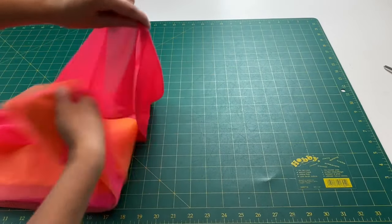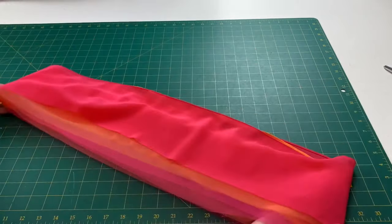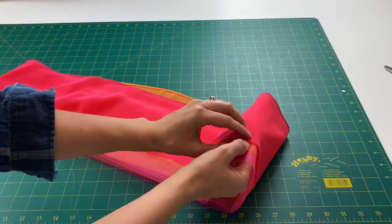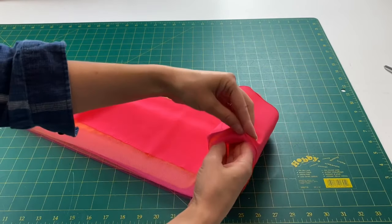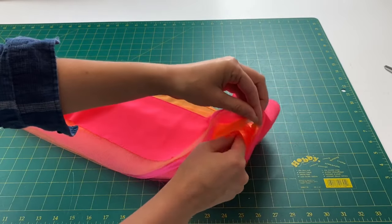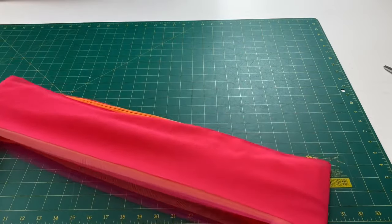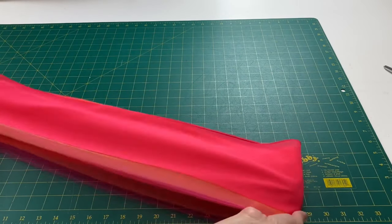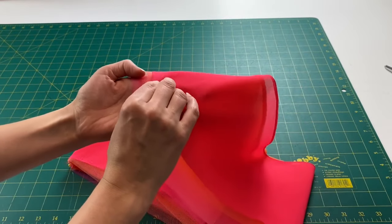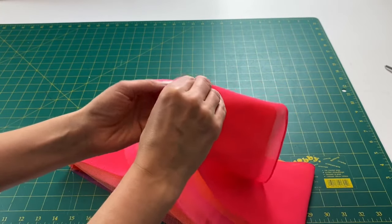I hope this isn't too much fabric for such a little body. It always seems like such tiny, tiny pieces when working for such tiny, tiny humans. But then once they get it on, it's like, wow, that's a lot of material. But I am going for a super, super poofy, fluffy tutu. So I think we'll be okay. I'm just gonna line up these edges a little better and get it pinned together.